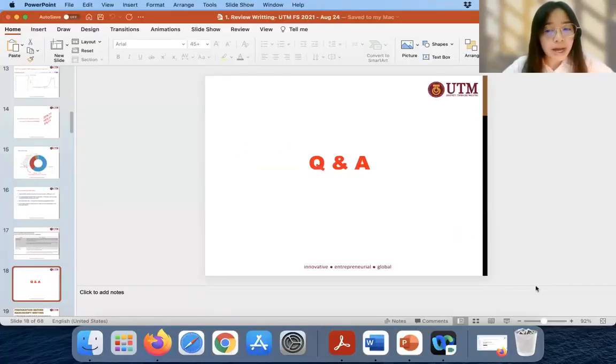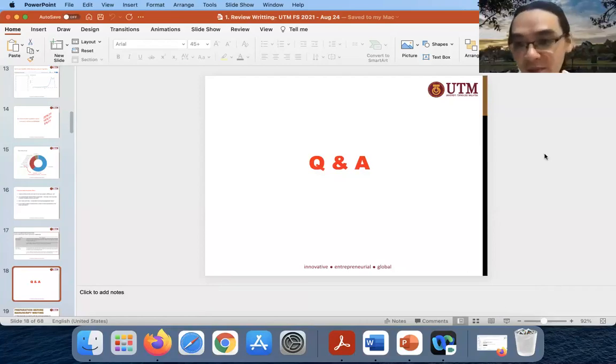Dear Prof, how many articles are required to read at minimum in order to write a good review article? Okay, it's a good question. Actually, I prepared the question later on, but I can answer you first. How many papers? If you look at the typical review article published online, the standard length, I would say 70 to 100 plus will be quite a good one.